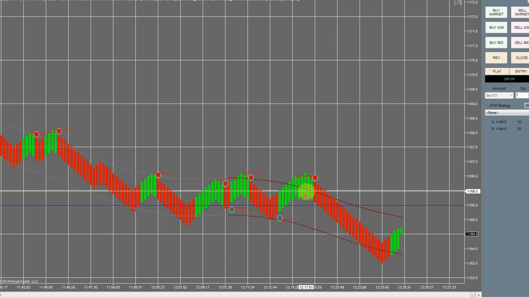Like I said, I'm not sure what happened here. The market usually doesn't move that quickly after I get into a trade. But before I knew it, I was already in profit past my take profit. So let's see here, 1165.5. First take profit would have been taken right there. If you had a trailer, you could have easily managed that trade, moved your stop loss down here.